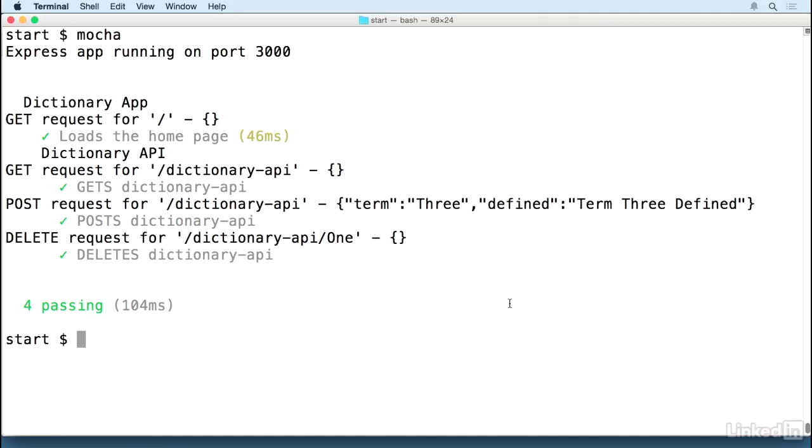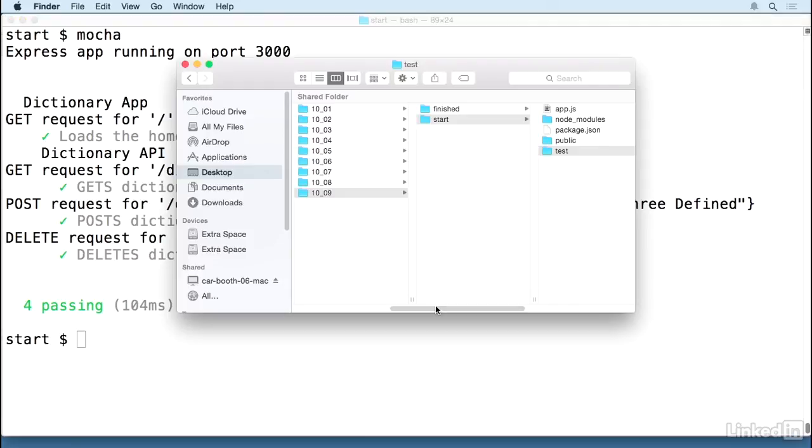In the last lesson, we included supertest to help us test our HTTP endpoints. And we are making requests for these endpoints, and we can see that we are getting 200 successful responses. But if we want to take these steps one step further, we would actually check the data that gets returned to make sure that is correct as well. Let's go ahead and navigate to our exercise files.